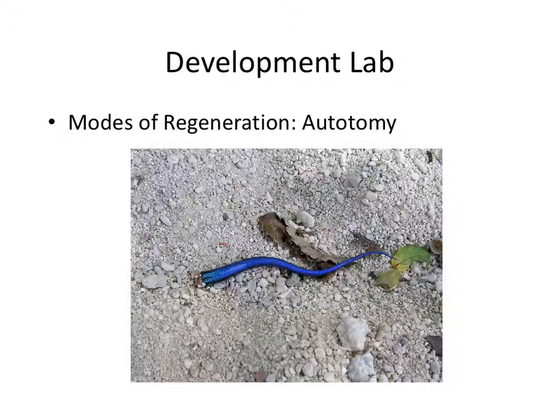regeneration is really cool. And there are a lot of different types of regeneration that a lot of different species use. And again, unfortunately here we're going to focus on animals, but plants do lots of different types of regeneration as well. And so the next slides are my animal-focused set of slides to introduce different types of regeneration. So we have lizards, for example, that perform autotomy. That is, they break themselves, like they lose their tail when a predator attacks, and then they can regenerate their tail. It can regrow.